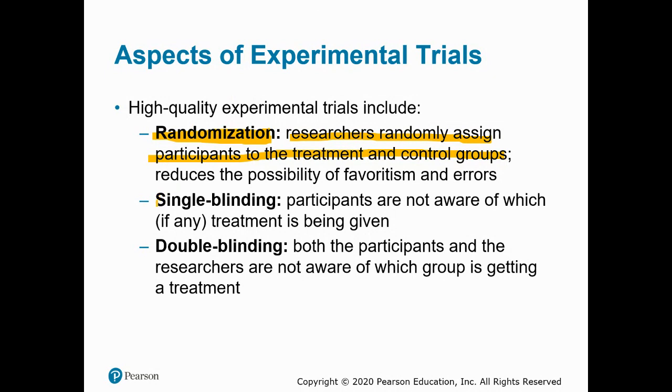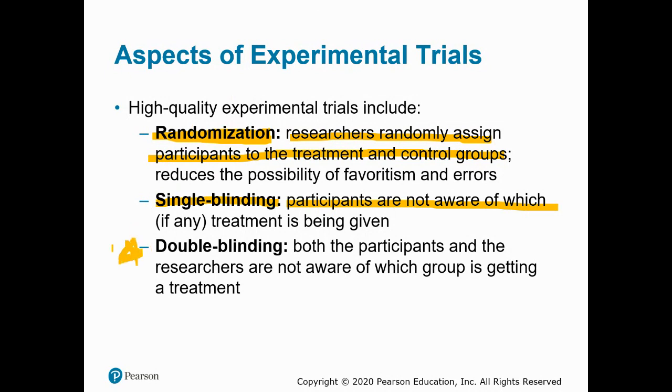And then there's something called single blinding and double blinding. So this is referring to the treatment and awareness of the treatment being given. In single blinding, the participants in the study are not aware whether they're in the treatment group or the control group. So if this is testing a vitamin C supplement, or a new pharmaceutical drug, the treatment group would receive the treatment and the control group would receive a placebo. We'll talk about placebo in a second. So whichever group they're in, they're still taking something. They don't know if it's treatment or if it's placebo.